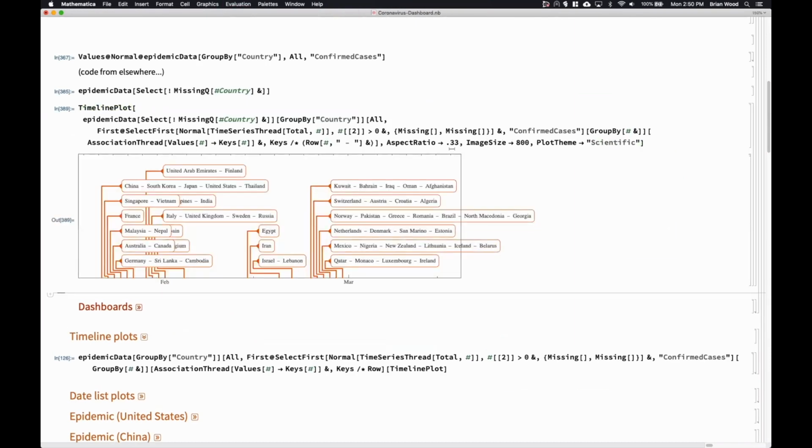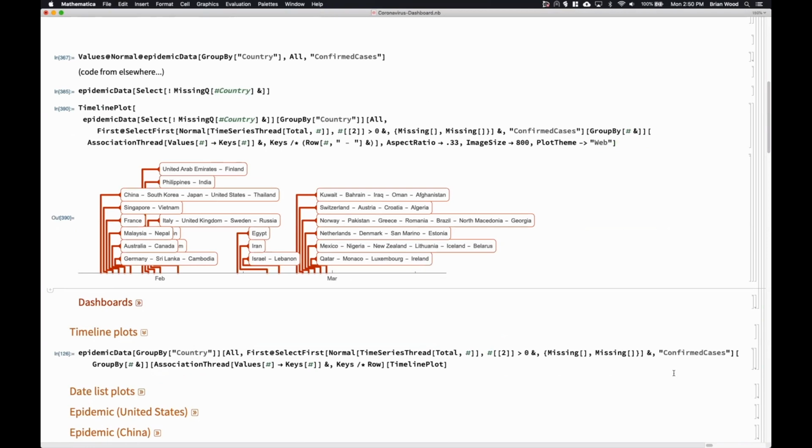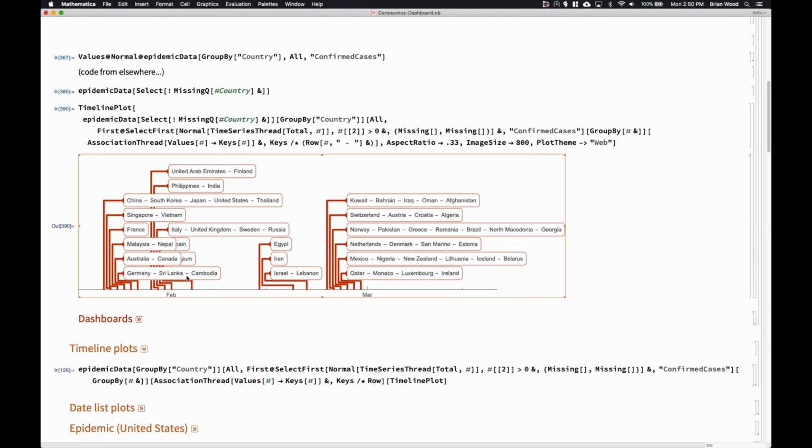Maybe scientific? So normally, come on, maybe web will give us something. Oh, okay, that's not too bad. I usually use the plot themes as kind of just an initial check for what looks good and what doesn't.